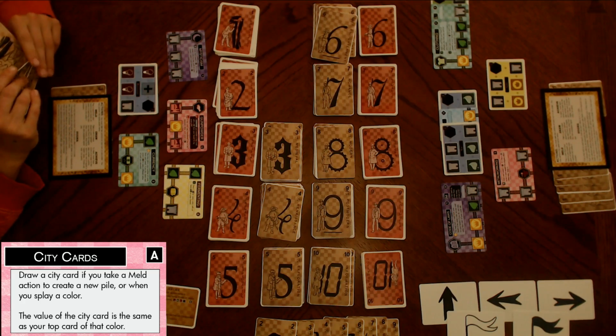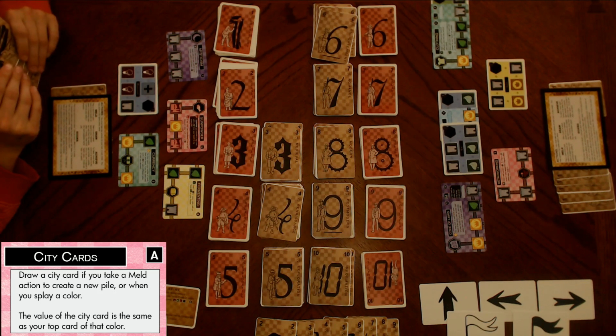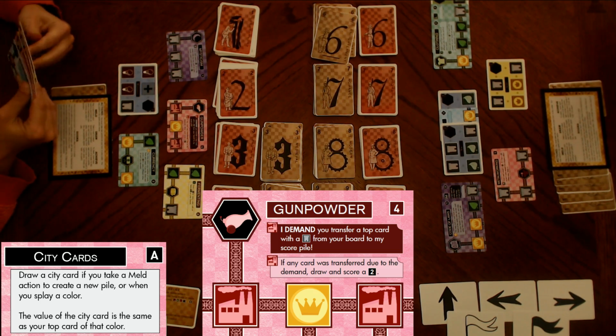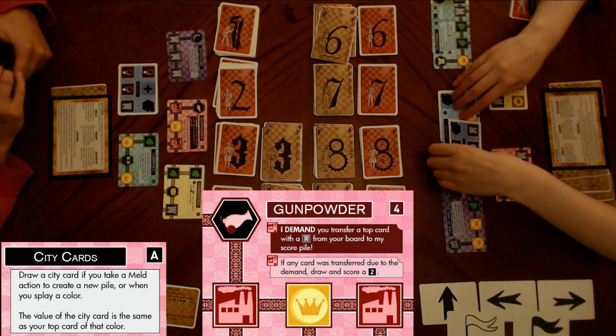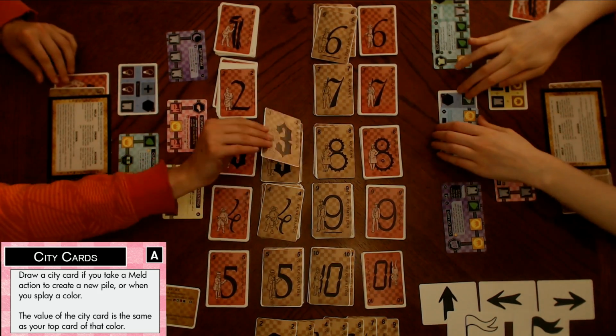I am going to meld gunpowder, and then I am going to use gunpowder. Oh, the castles are about to come crashing down. Transfer a top card of the castle to my score pile, please. Oh, jeez. There's so many. I don't know why you're looking at your hand. Yeah, I'm looking at what color cards I have to see what's better to skip out on. Well, this helps me not at all. Oh well. Alright, and I will draw and score a 2.